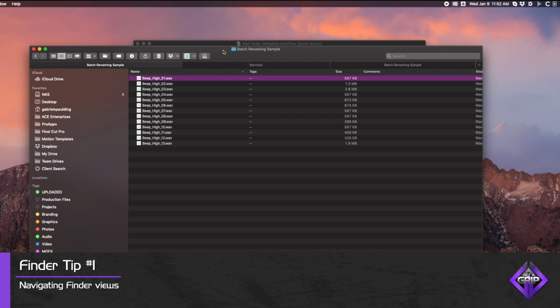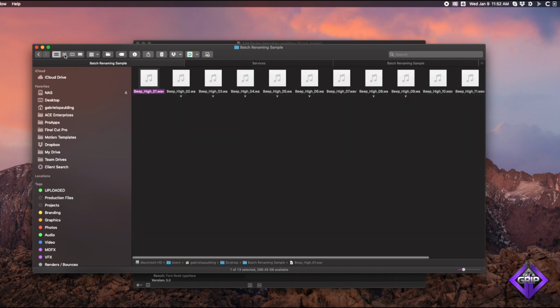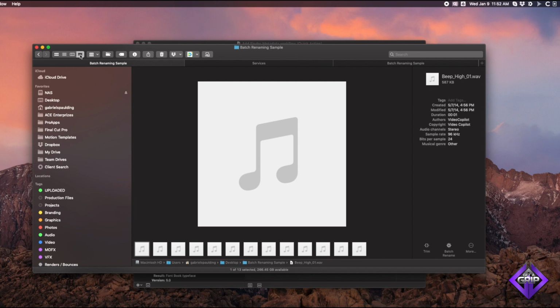All right, the first tip is a real simple one. It's simply changing Finder views. So here I've got a Finder window, and I've got one folder open, the battery naming sample, and you can switch from icon view, list view, column view, or I believe that's called the cover flow. I forgot what that's called now, actually. I think they just renamed now with this last version. Oh yeah, because you have the metadata option on the column on the right.